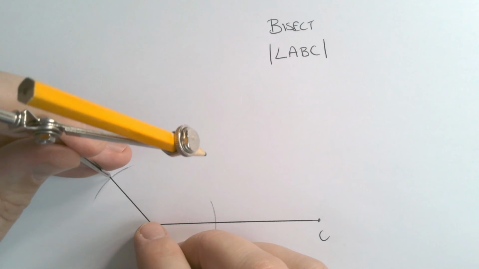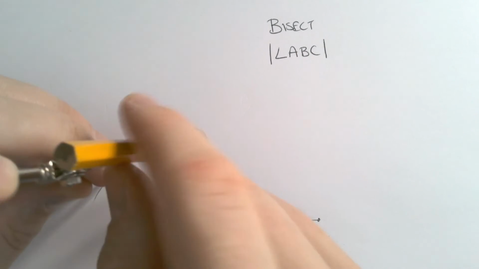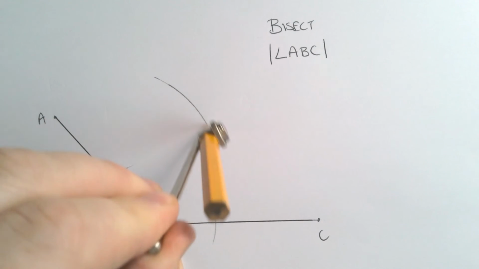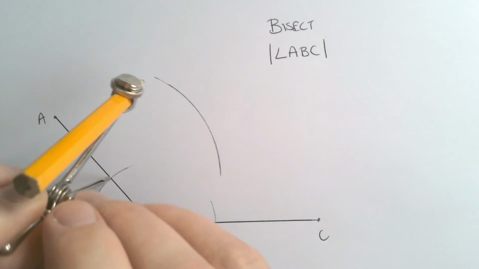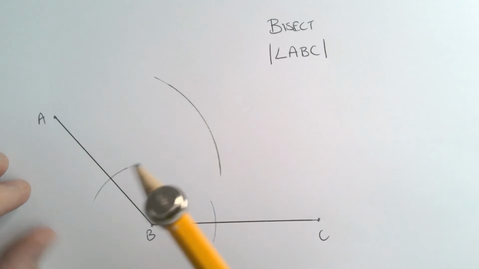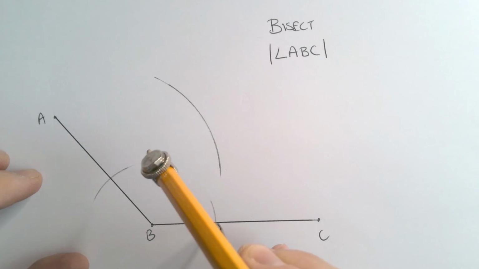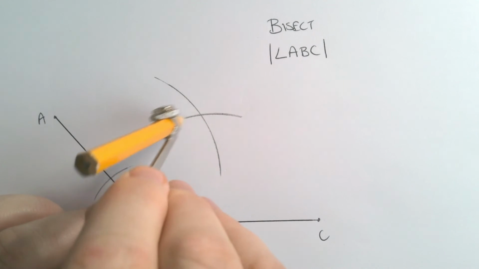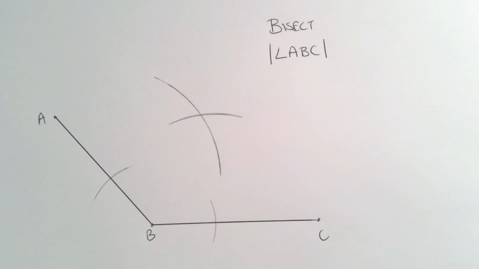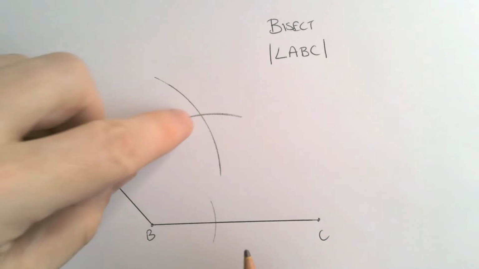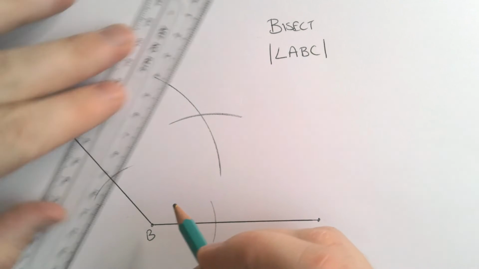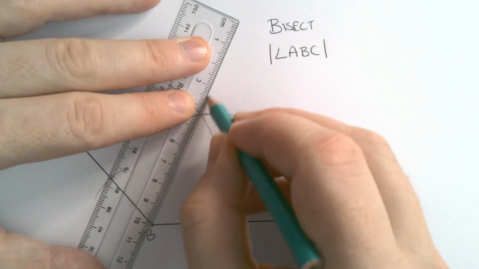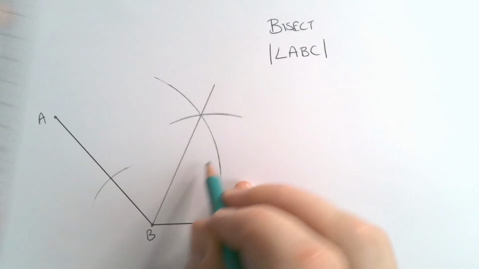And you're going to do the exact same idea though. So somewhere here is where you know it's going to be. So you're just going to draw an arc somewhere around there. And now placing, without changing the size now, if you change the size it won't work, place it on BC and draw an arc up there. And hey presto, you can kind of see where we're going with this. There's my cross, there's B. I'm going to get my ruler and I'm very carefully going to line them up. And hey presto, I have bisected the angle.